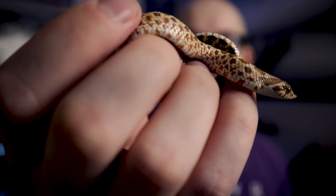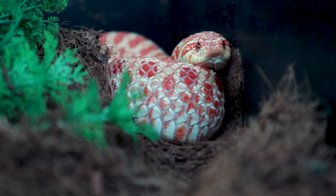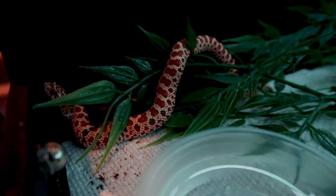Number one: western hognose snakes. Okay, they're not super small, but they are pretty small — a three-foot female is a big snake for them, and males average about a foot and a half. They're so darn cute. I did a whole video about them last week. These guys are really underrated compared to other snakes, although they're gaining in popularity and are a lot more reasonably priced and available compared to even five years ago. Of all the species on this list, there are more morphs of western hognose than anything else — by a mile.